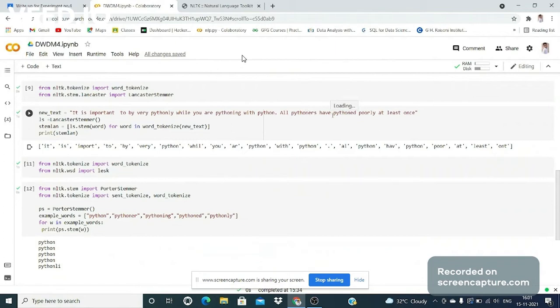And here we write some text, and stemline is a keyword: stem word for word in the word tokenization. Here is a list of words from the new text. You can see the new text above.